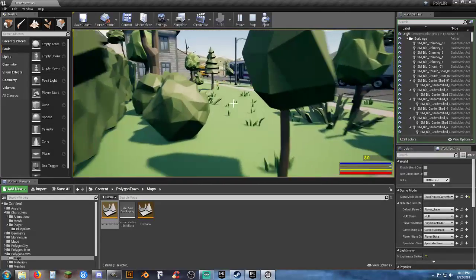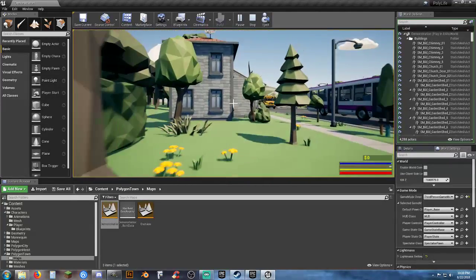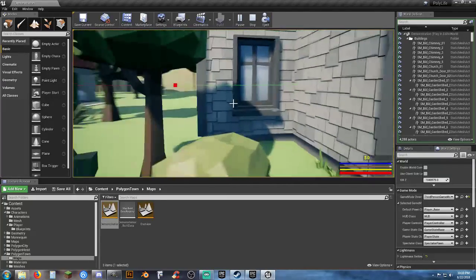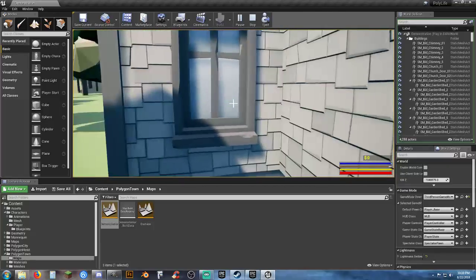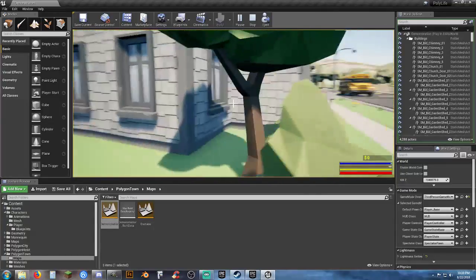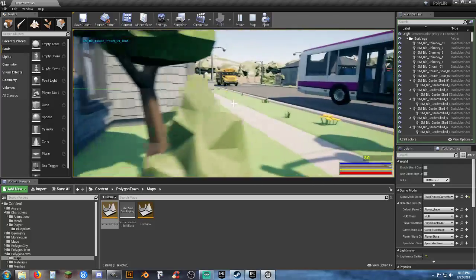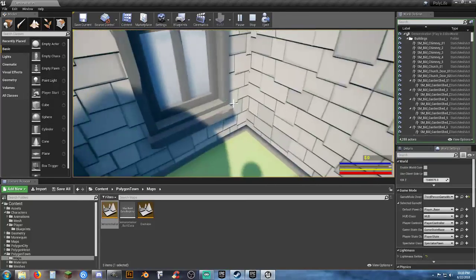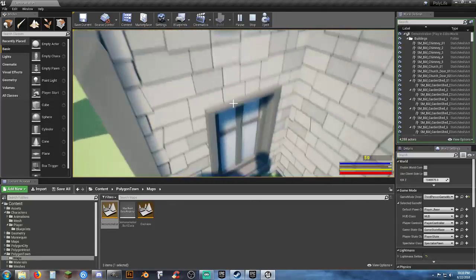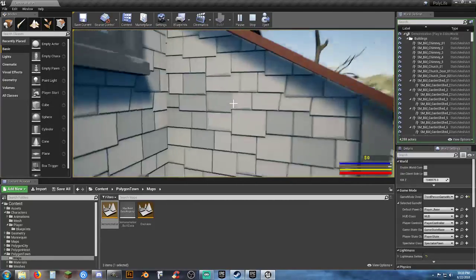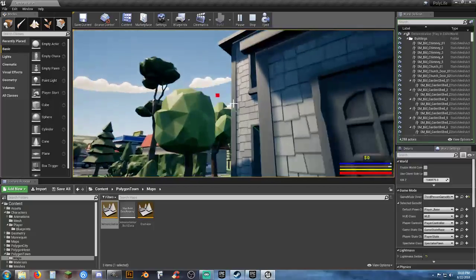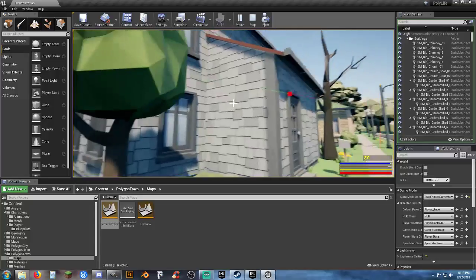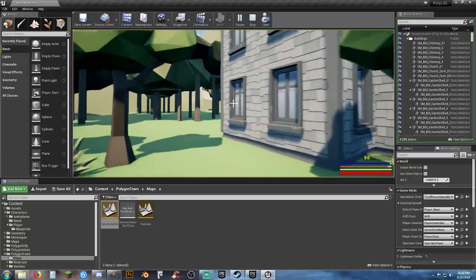What I was finding out was stuff like the buildings. Whenever I shoot here, look, you can see that whole green line right there. That's showing you where the collision box is. Damn trees are in the way. So the collision box is going to prevent me from getting close to the house right here, because there's a collision box. You can see the green line. That's going to tell you where your actual collision box is, and it doesn't need to be there, and that's something that needed to be addressed.